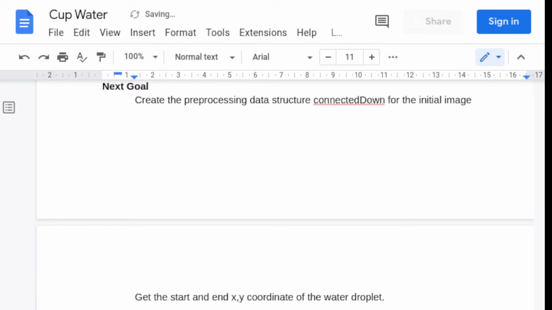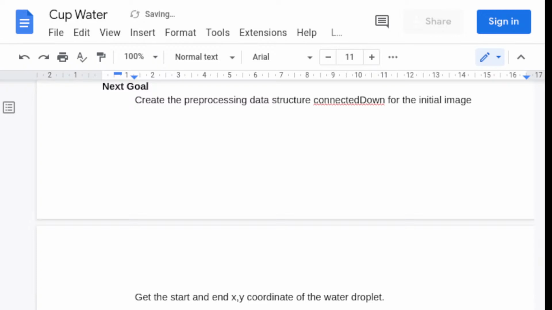Based on the cell below, using the connected down data structure, create the cell above. Yeah, because if you go from below, it is easier.